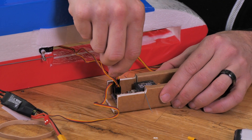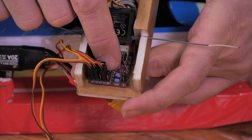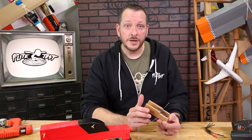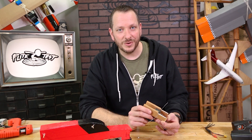The main thing you're going to be learning in this episode is going to be where to plug in your ESC, your elevator, your rudder, and your ailerons. Now keep in mind whenever you're doing a three-channel trainer version, your rudder channel is going to be plugging into your aileron port. We're going to cover that here shortly.